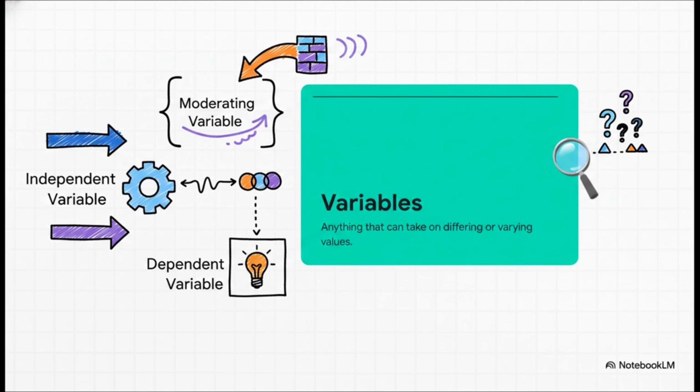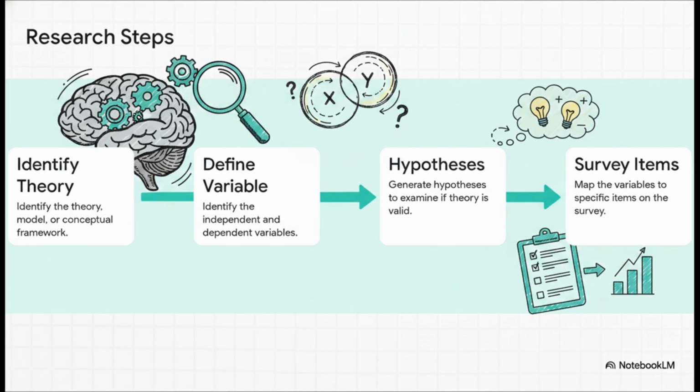But, as we know, it's rarely that simple in the real world. We also have to watch out for mediating variables. Those stand right in the middle and actually pass the effect along. And then you've got moderating variables, which act kind of like a volume dial, changing the strength or even the direction of the relationship. To see how all this builds together, the mentor walks the team through connecting their broad research objectives all the way down to specific decision needs.